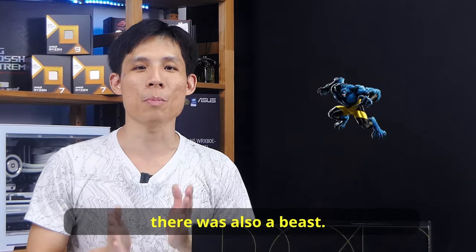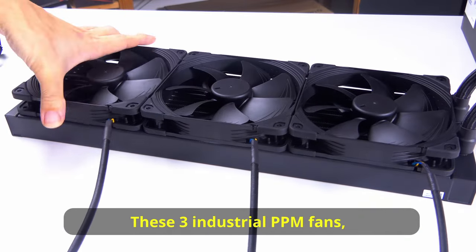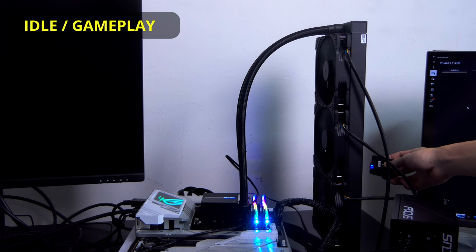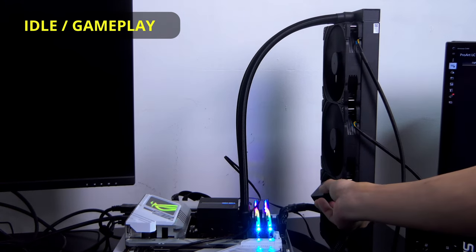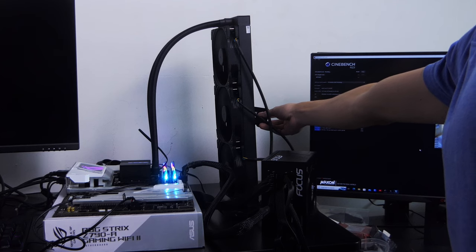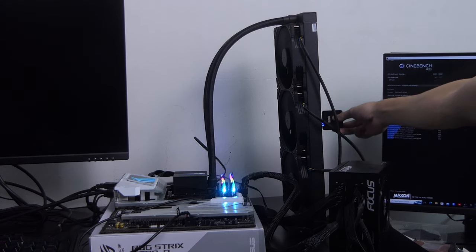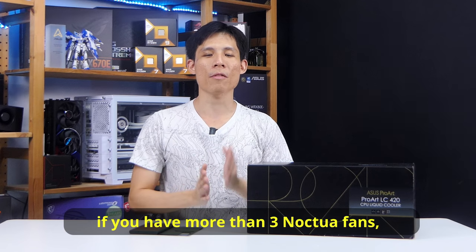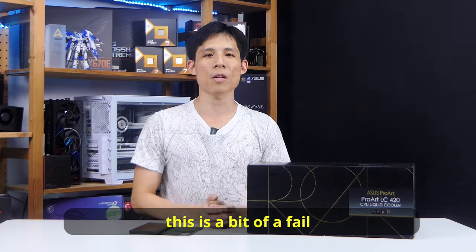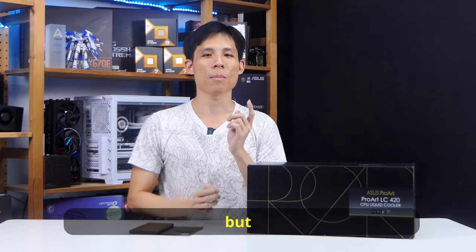You did say there was also a beast — if it's not a beast of a cooler, what is it? Well, I was referring to the amount of noise that the three fans produce. These three industrial RPM fans are okay on idle as well as gameplay, but when you turn on heavy loads, it gets quite loud. Just take note if you have more than three Noctua fans inside your PC build. At least Noctua did not package in the brown fans. In my opinion, this is a bit of a fail on the art side — if you're going for a stylish all-black slick AIO, perhaps it makes more sense to be silent but deadly.